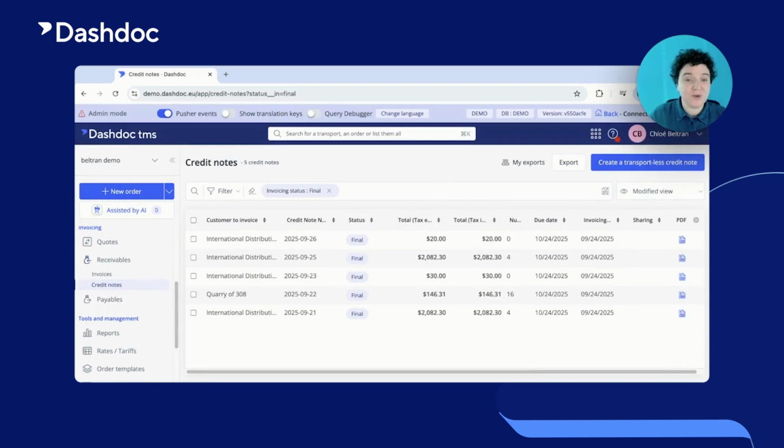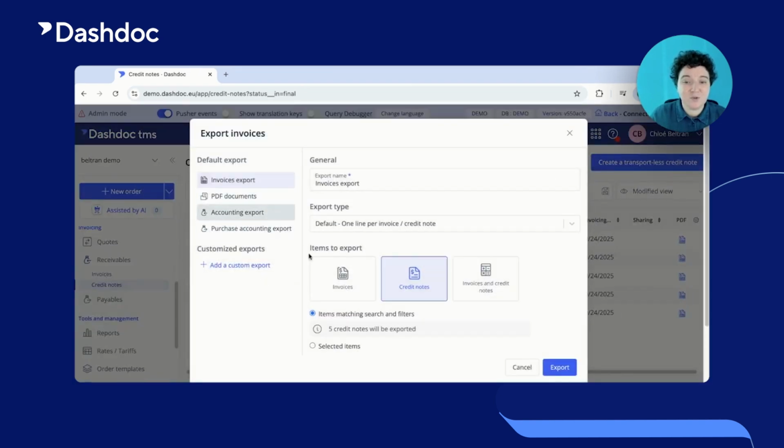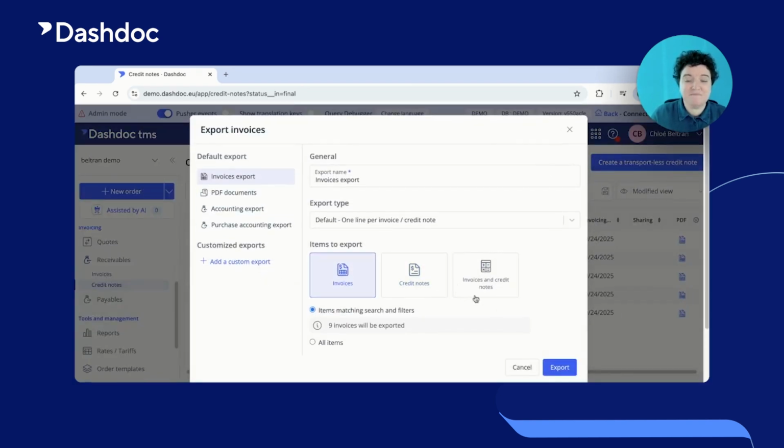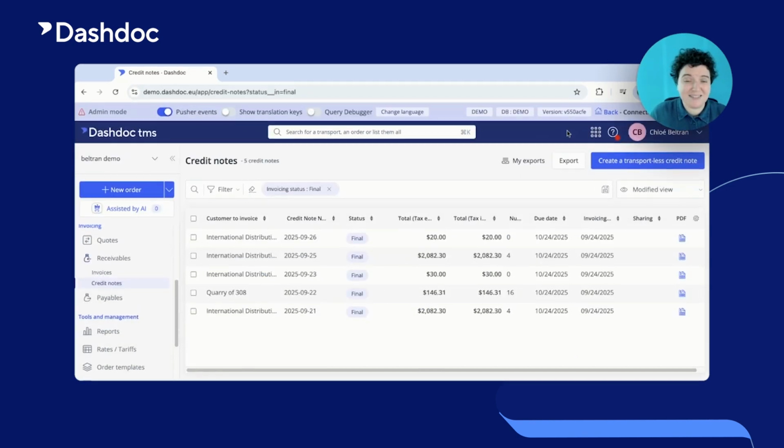Once you've put in your credit notes, this is going to show up automatically when you export this information for your accounting. To export this information, click on Export, select what it is that you want to export, and just click Export. It's that simple.